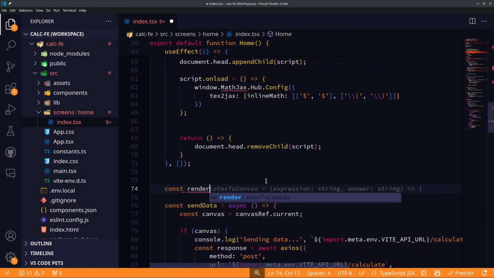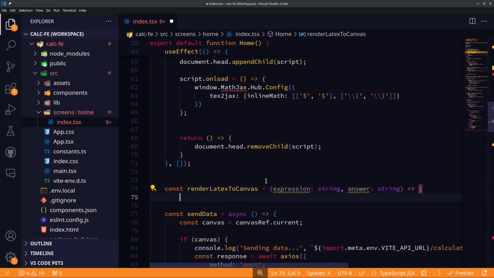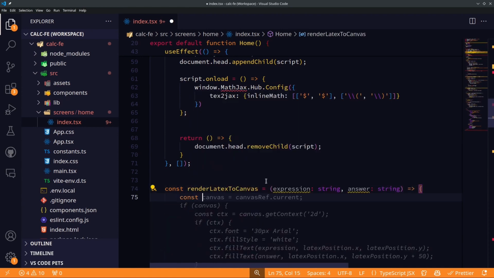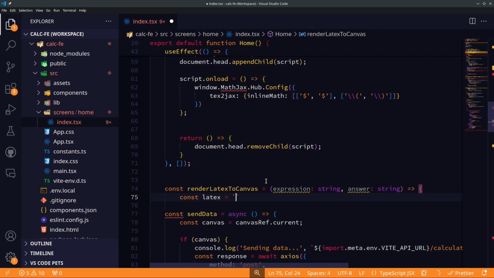Now this function will take our LaTeX and convert it into a large expression and answer. We use \large in LaTeX format. Here we take the expression and the answer in this format. I think this should work.